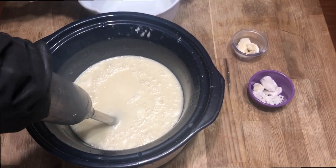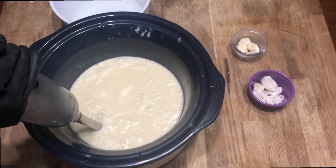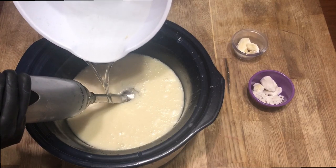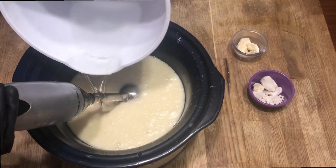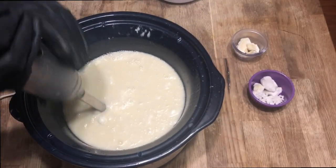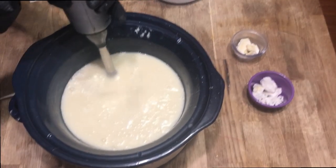Now the first noticeable difference with our slow-cooked soap is that we don't need to wait as long for the lye water solution that I just made to cool down. Since I'm adding most of my oils into the crock pot to warm up, we're starting off working at higher temperatures. The oils are melting, and the temperature is only going to move higher.